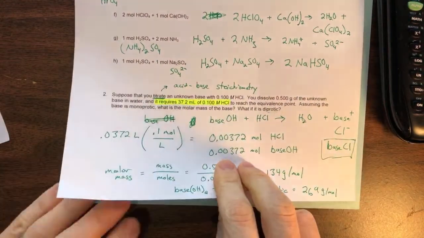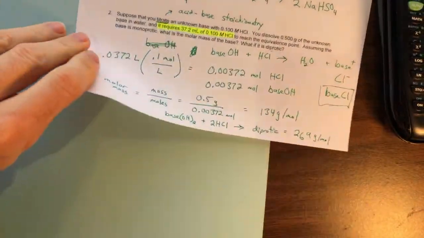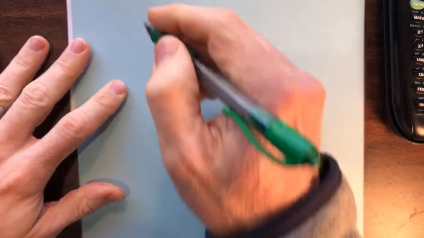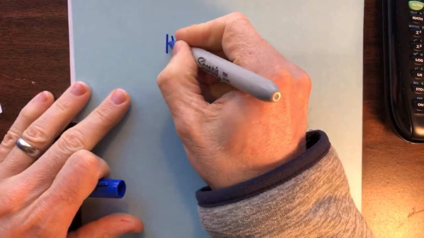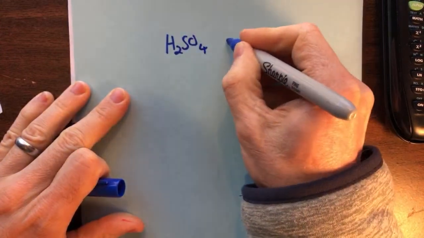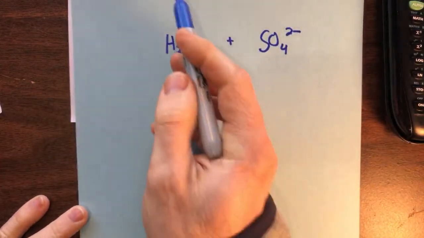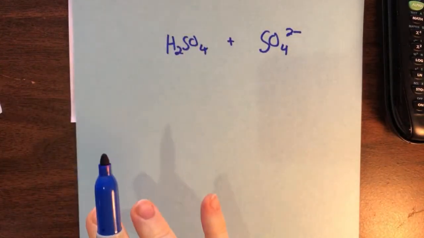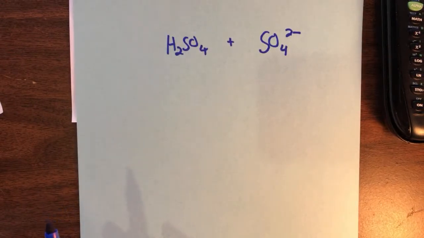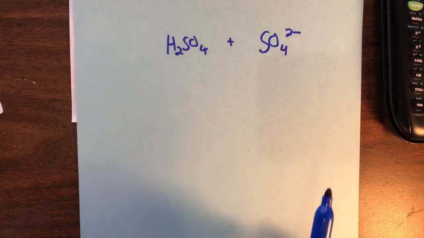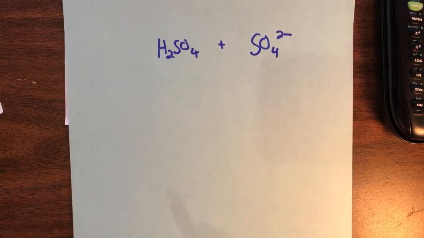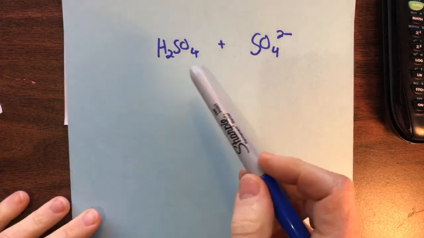First of all, the sodium in your acid-base reactions is always going to do nothing. So if you want to simplify this a little bit, you could think of this as a reaction between H2SO4 plus SO4 2-. That's the reaction. Forget about the Na. The Na is doing nothing, and those cations are going to be doing nothing. When you have sodium, lithium, potassium, they're going to be doing nothing. There's literally only two things that this could possibly do, if it's an acid-base thing.